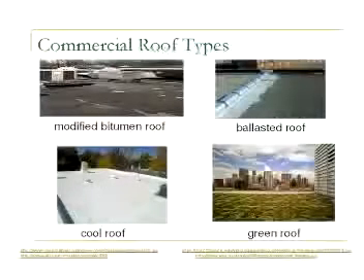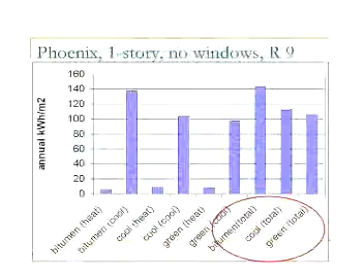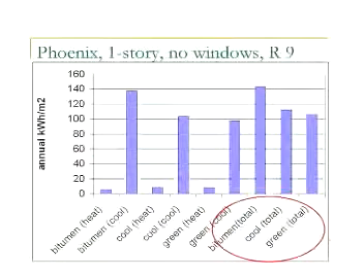Now, the idea of the reflective surface is it reflects solar energy, so less of it's absorbed, so in fact it helps us with the global warming issue. It's also claimed to reduce the energy use of the building. So we used that tool, which I just showed you, and tried out some ideas to say, well, how much does a cool roof help us compared to a conventional one?